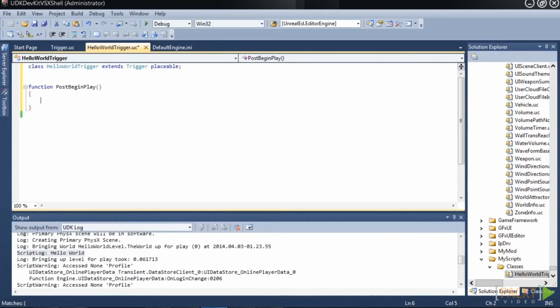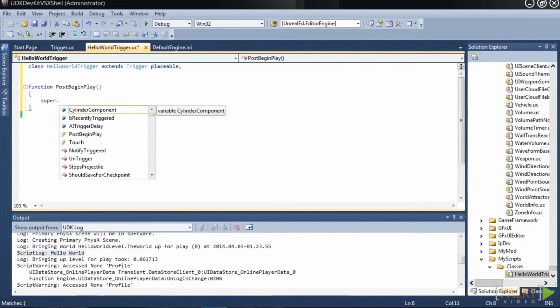Super is a keyword that allows me to use something of my parents. So in order to call my parents' postBeginPlay function, I'll just simply type super, then a period, and then the name of the function I want to call, postBeginPlay. Now, this is IntelliSense right here at the bottom, and it tries to help you to find what it is that you can actually type.